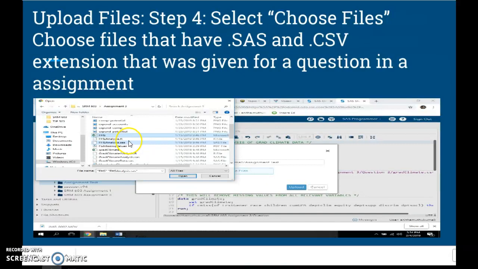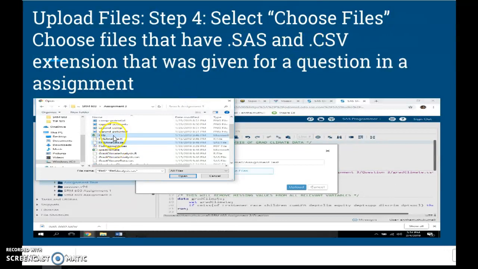Some SAS code doesn't have a CSV file that goes with it, because it's such a small table that they just write it within the SAS code itself. And some SAS files will just read from a CSV file. In this case, I'm choosing an example where it gets data from an Excel sheet, from a CSV file. So you need 2 types of files, .SAS and .csv.